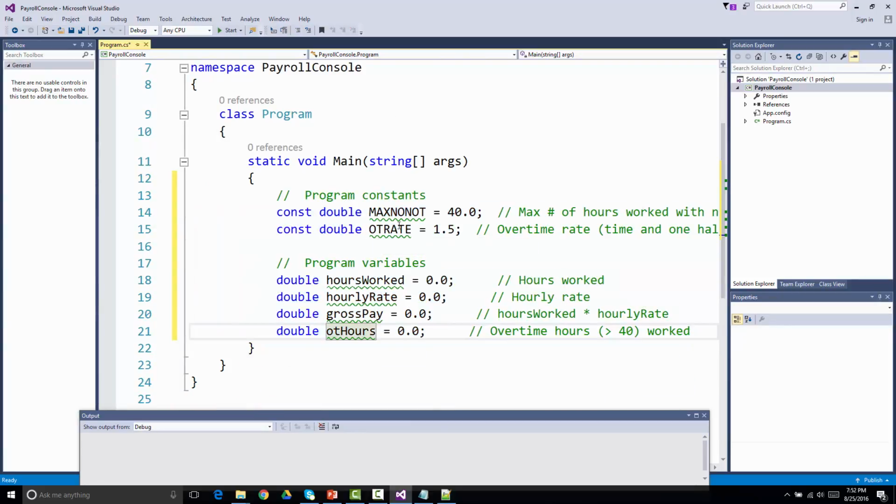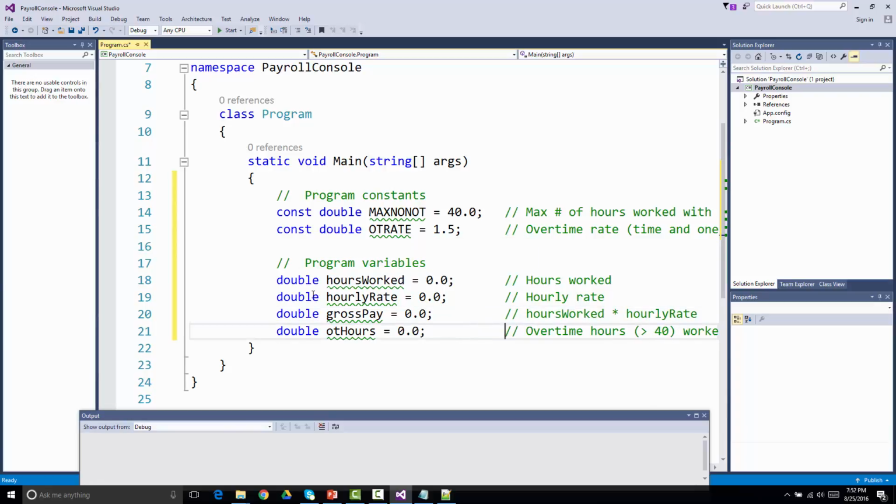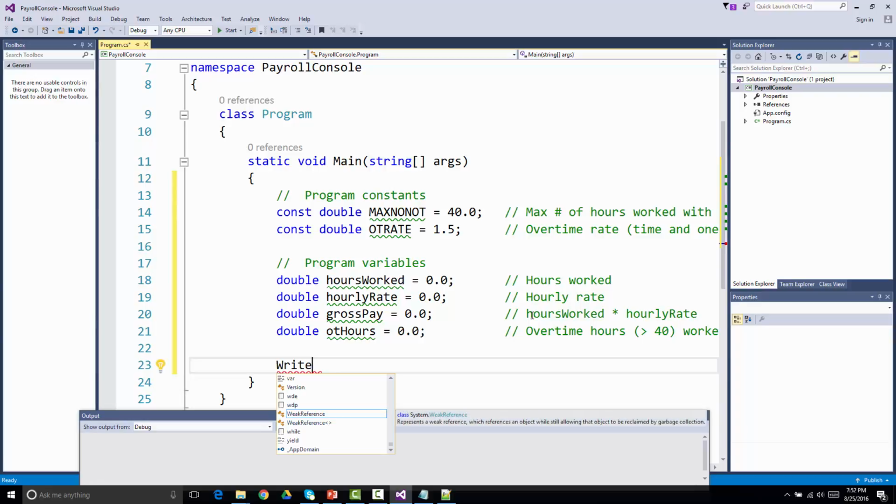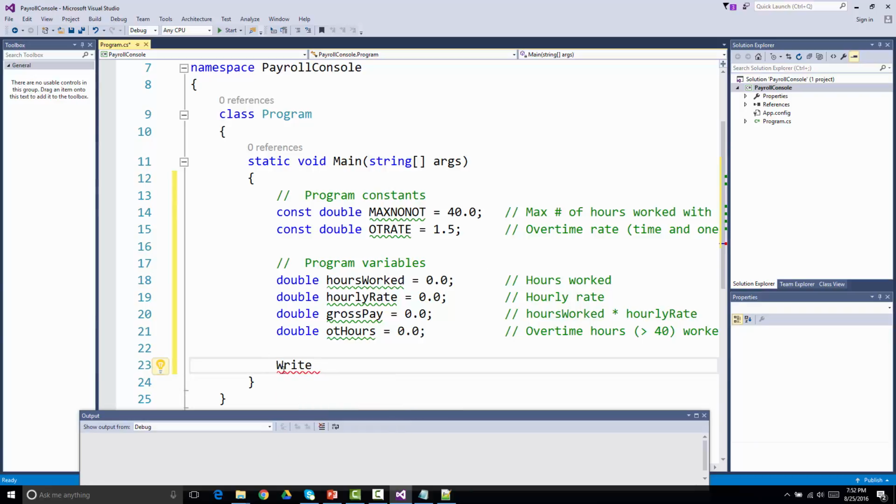So, again, I'm going to get that little error message for now because I have not yet used those in the actual code. But I've got all my stuff in there. That's good. There's a start. Okay. So now what I want to do is, remember, I have to ask them for the number of hours they worked. So I will put in here a write statement. Now remember, when I put in write, see how I get that error? And it'll come when I highlight it, and it says, whoa, the name write does not exist in the current context. But it says, well, here's some fixes.